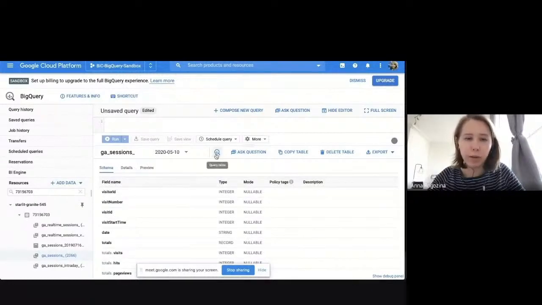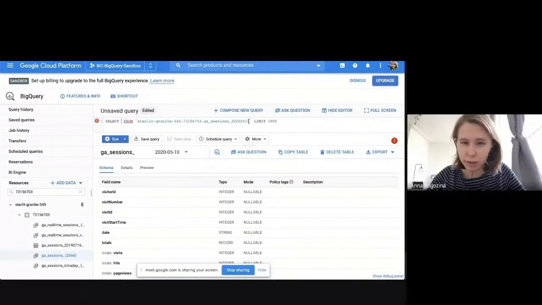However, there is also a button to query just a single table, and you would see that it looks more or less like that. Another question that we get from time to time is: okay, but what if I want to query not just one data table, but see the results across multiple days? We will show you how that can be done as an example.